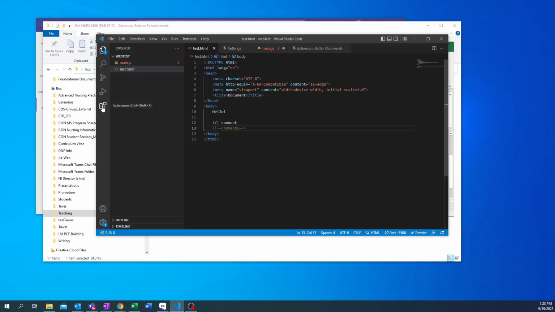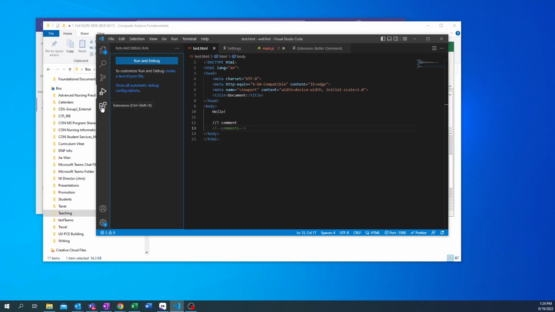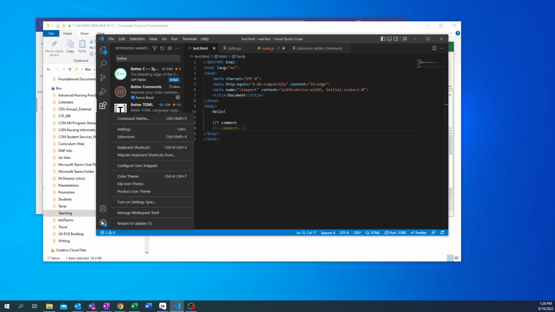Some of the extensions that, well, let's look at the icons first. So we've already looked at this, the file explorer, and we can see where we're at with things. The next one down is a search place to look for things. This is our version control that we've been using a little bit. The next one is a triangle with the debugger, and we're not going to really use that this semester. And then we have the extensions manager where we can search for extensions, and at the bottom we have the little cog icon, and we can get to the command palette and some settings.